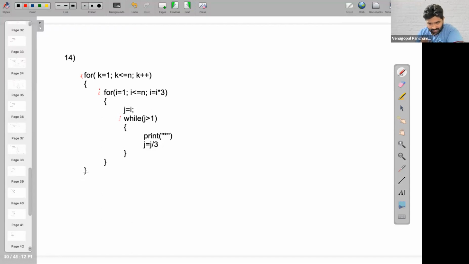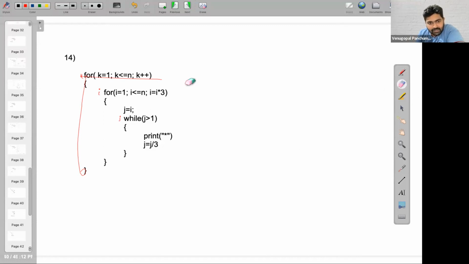So, any dependency here? Just observe carefully and tell me. Yeah, dependency is there. For the first time, you might feel that there is no dependency, but if you observe carefully, dependency will be there. The K loop is not at all depending here. Only thing is inside J, inside this block, we are using the I value. Therefore, can I ignore the K loop? I can ignore this. At the end, I can multiply. There is no effect on that. So I can completely take it out and at the end I'll multiply with n.